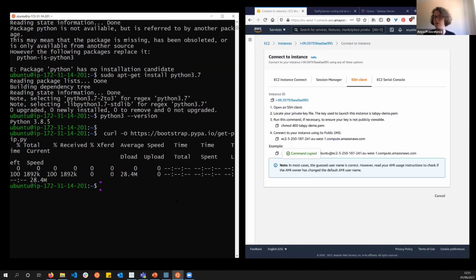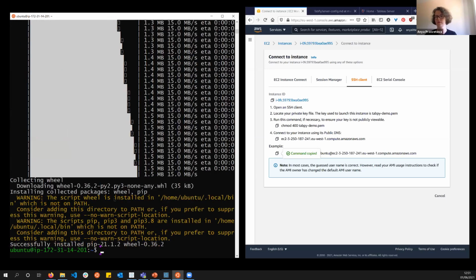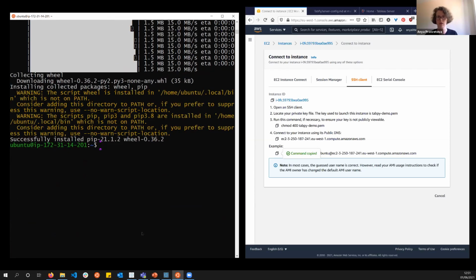So here we go, we downloaded the pip now to this instance, and now we need to install it. So Python 3 get pip, so get this file and install it on this instance. And that will take a second. Here we go. And we successfully installed pip on this machine. So now we're finally able to install TabPy, which will also take just a minute. So that will be pip install TabPy.